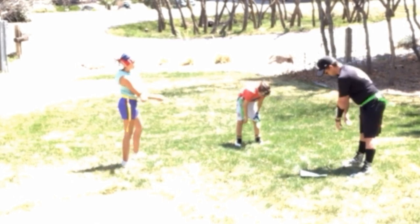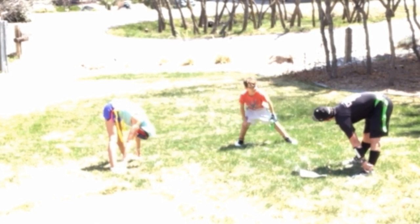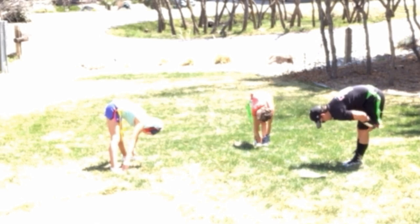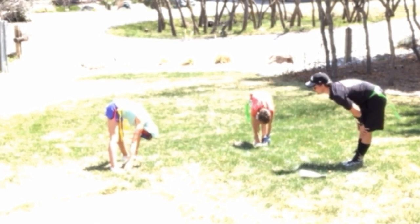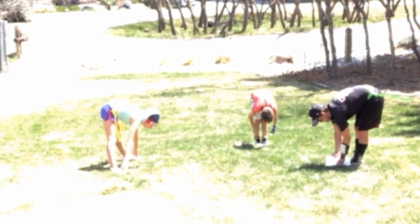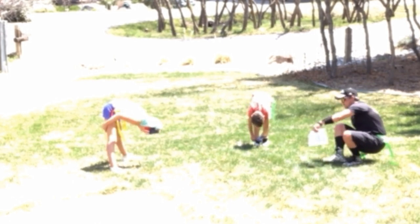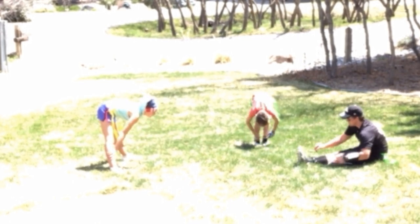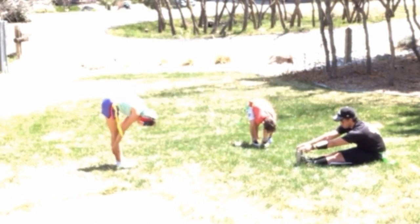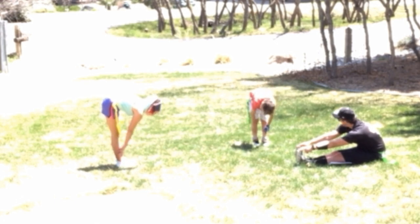All right, now touch your toes. 30 seconds. And Noah, sometimes you lay on the ground, right? However you want to do it. Just getting our hamstrings all warmed up. We're going to be doing a lot of running. You can also sit on the ground if you wanted to do it this way. Nice.